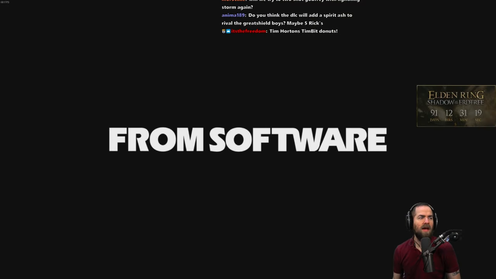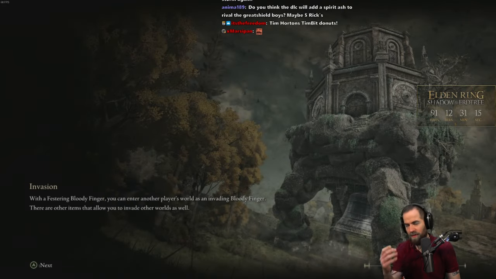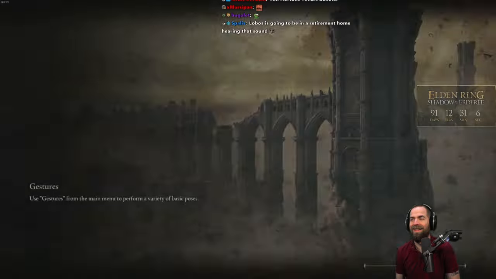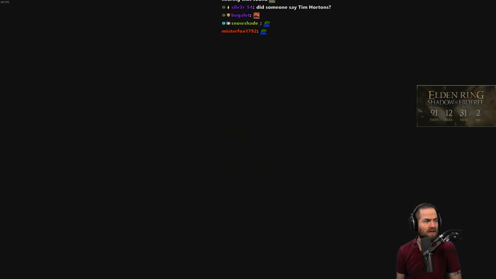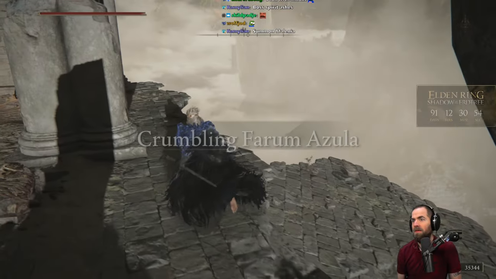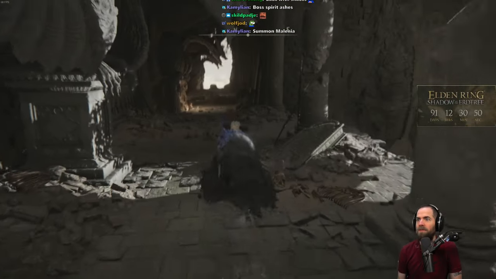Do you think the DLC will add a Spirit Ash to rival the Gracial Boys? Maybe 5 Ricks? Maybe 5 Mikolas? He's on the middle part? Where is his body? I thought about Boss Spirit Ashes. There's a mod for that, though. Hello. Okay, we're good.